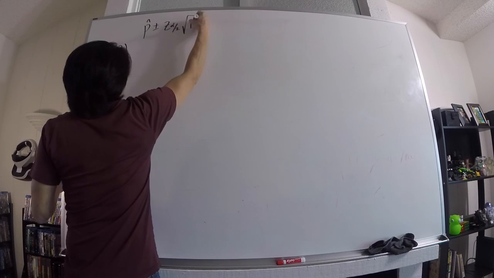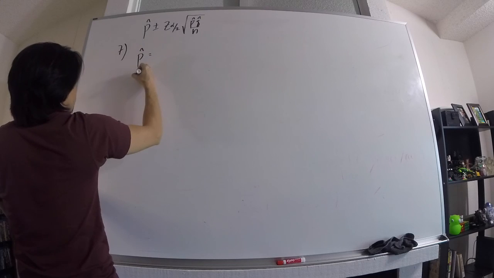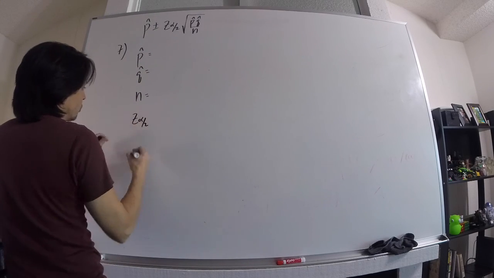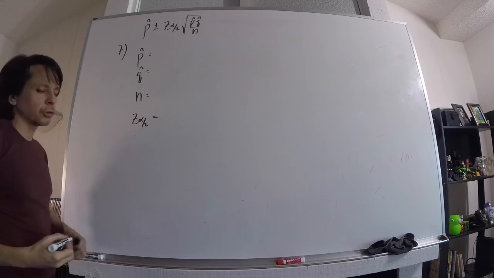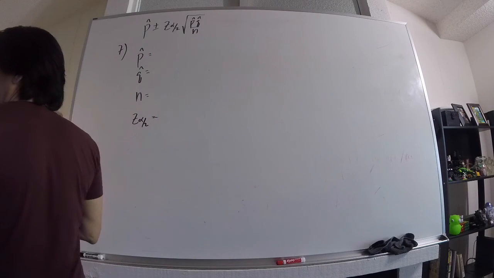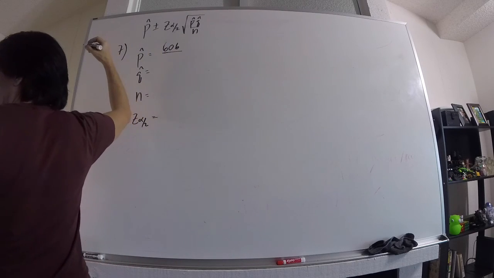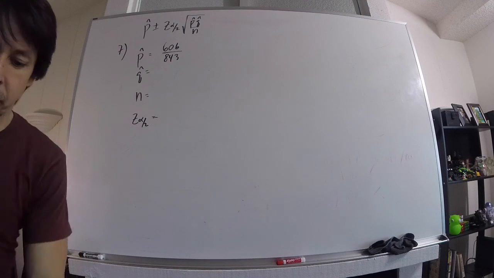That's our formula for the confidence interval for proportions. I need, as before, p hat, q hat, n, and z alpha over 2 for 85% confidence level. So I'll have to spend some time, not too much, but that's a weird one that we haven't seen yet. Anyway, p hat I have to compute from scratch again. 606 out of 843 this time. 3 places for proportions.